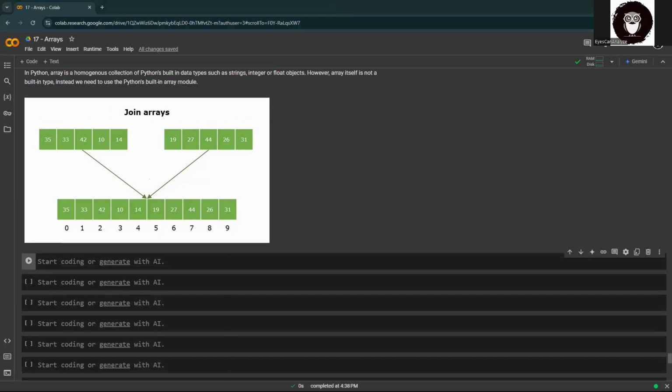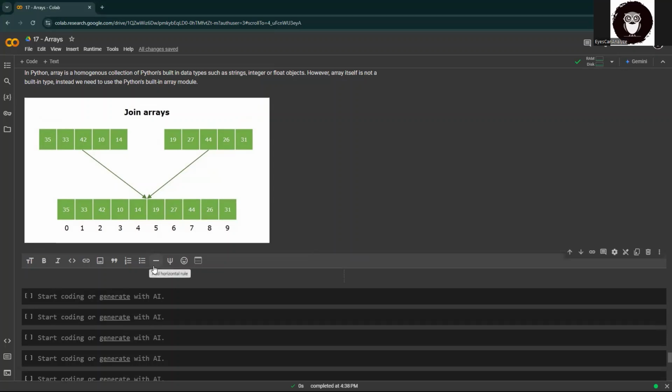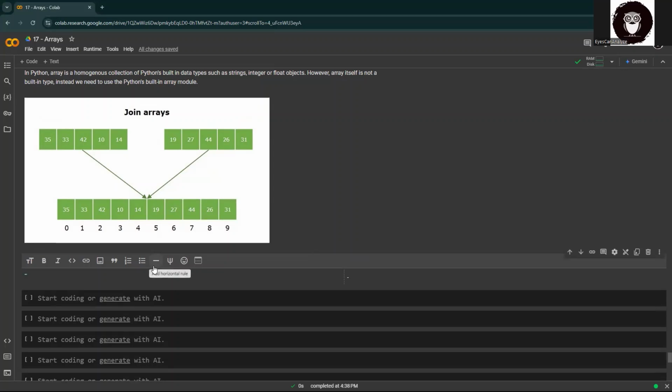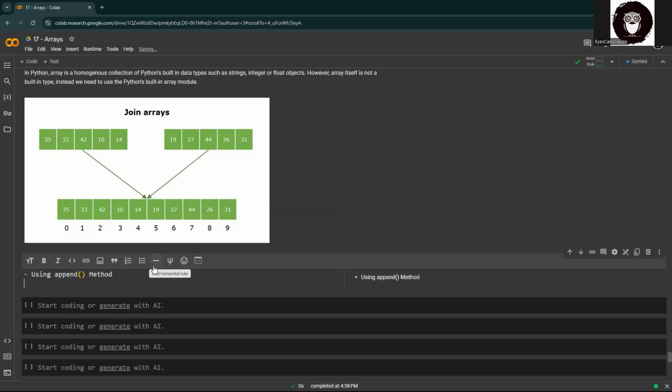Now this could be done using various methods. We can use the append method that we have seen earlier in my earlier videos, which I have spoken about in a detailed manner.